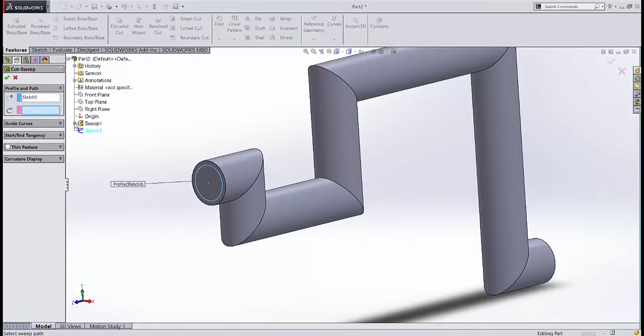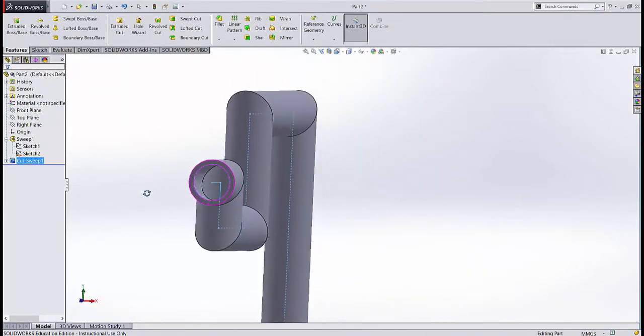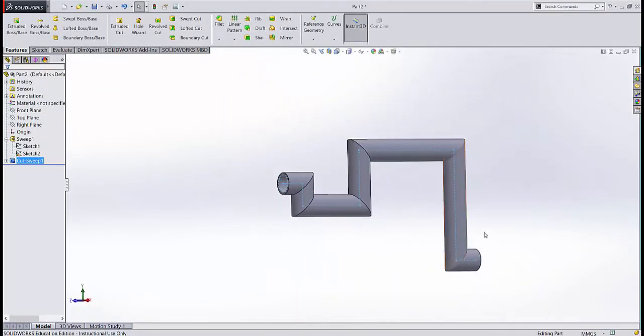I'm going to extend out Sweep 1's feature and reuse the same path that was used for the swept boss/base. This will now sweep out along the same path a cut of a circle of slightly smaller diameter. If I click OK, we now have a hollow tube. You may see this better in the wireframe.